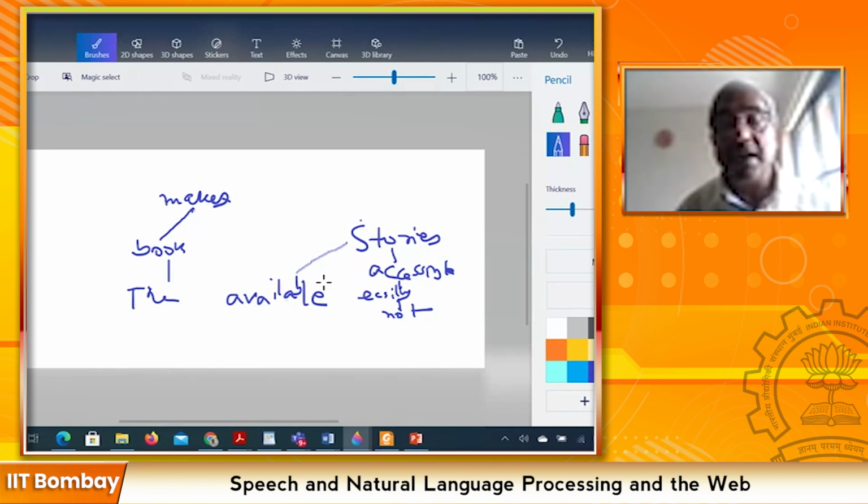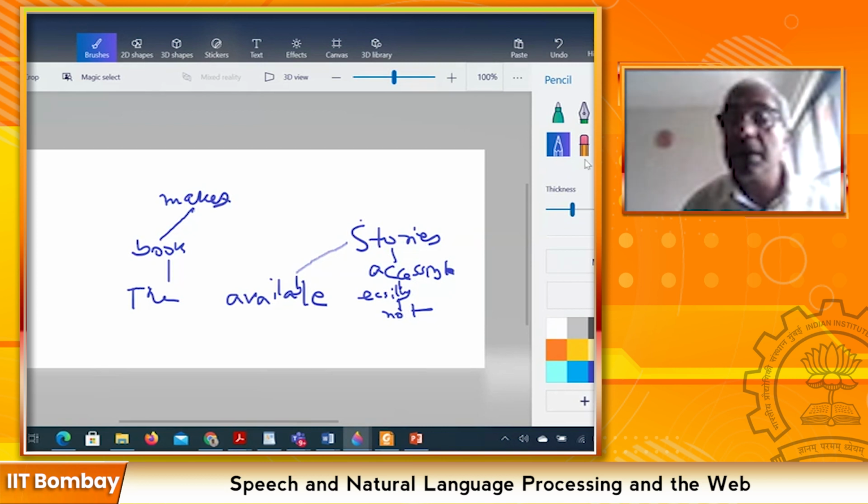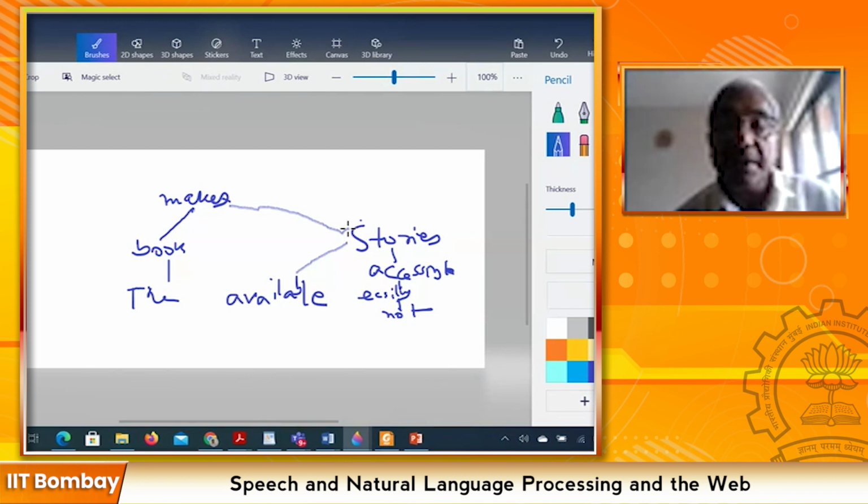Okay, so makes available stories not easily accessible. Okay, so I can put an arc here. This is also a directed graph. So it has some strange meaning.